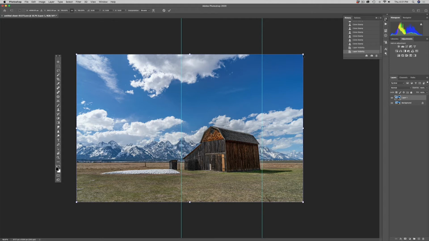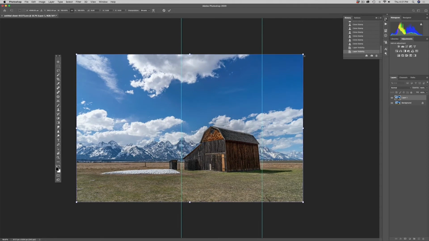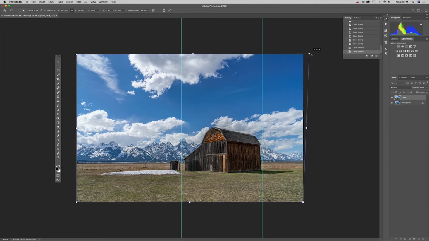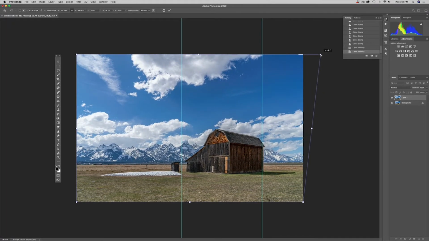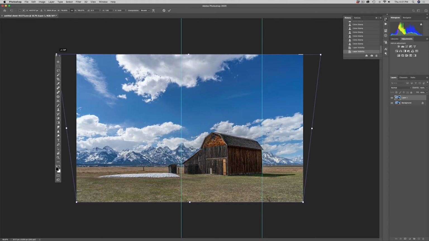And what we need to do is drag these corners, but you can't just drag it because that just changes the size. That's not going to work. You have to hold down the Command or Control key and then click on a corner and drag, and watch, I can just drag the side of the barn until it's straight. But what ends up happening is you end up getting in a little bit of tug of war because when you pull off to the right, well, the left comes with you. So let's take that, we'll drag that back the other way.